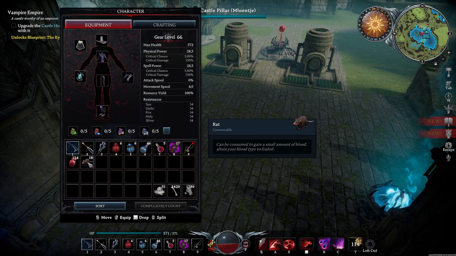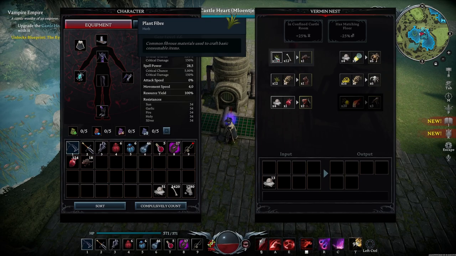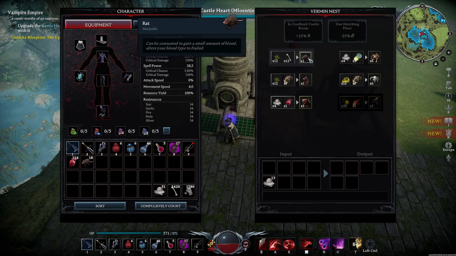18 rats in total? It's actually not too bad. Well, bone dust isn't an issue anymore. So one putrid rat is 18. And you get 48 bones, right? So 18 rats would mean... I think it is cheaper to do the putrid rat than it is to just spawn in rats. Just off the top of my head. Okay, good information, good information.